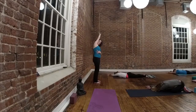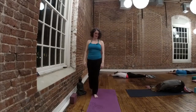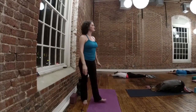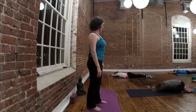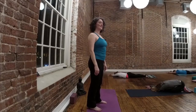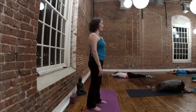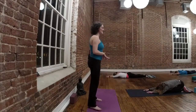Take 5 or 6 great big breaths that you feel expanding through the left side waist, left side ribs, left shoulder, left armpit. In the next breath or two, come back to square. You should feel happily uneven, like your left side is awake and the right side isn't yet.